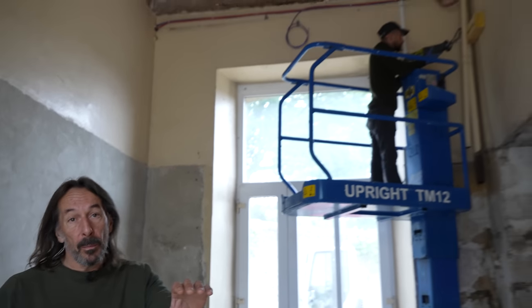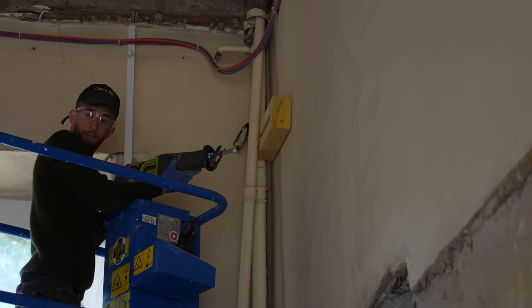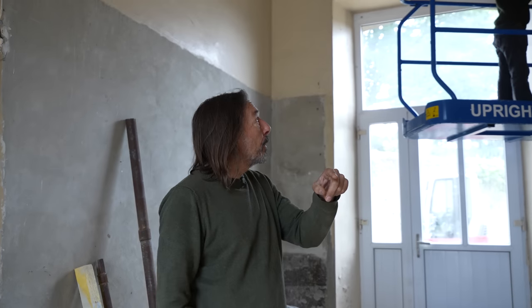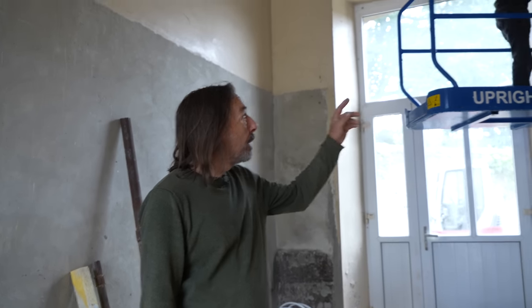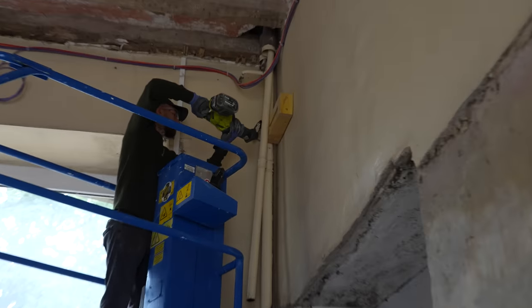Okay, what we've done as well is we've pulled the pipe away from the wall and put a piece of timber up there, as you can see. Because the pipes are so close to the wall, the saw's blade comes in and out, and it'll hit the wall otherwise. So we've just pulled the pipe out and put a piece of wood there, so that we've got a clearance and the saw blade doesn't hit the wall. It's the only way to do it, really, because otherwise the saw keeps hitting the wall and you're never going to get through the pipe. So Yanis is up there now. We set it all up for him, so he's going to cut that first pipe off.